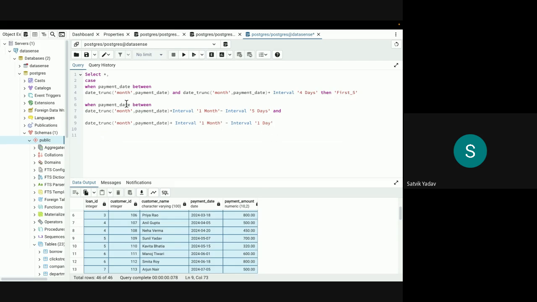So the case when payment is between this, then what will happen?